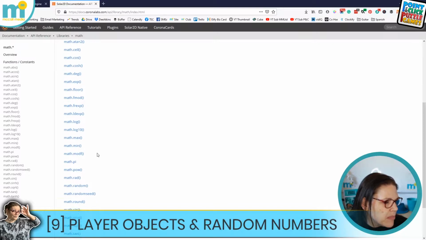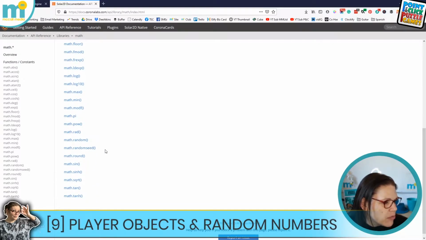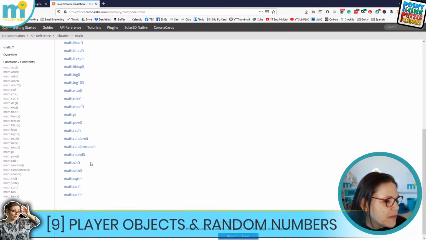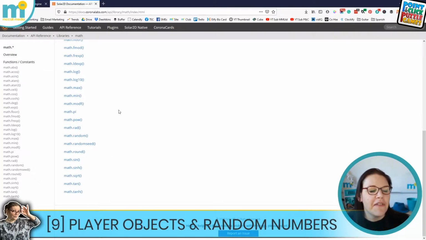Minimum, maximum numbers, obviously. Random or random seed is another one. Rounding numbers up and down, square roots, all that kind of stuff. So we've got lots of different things. And I should imagine a lot of this stuff like tan, sin and all that I haven't even used since I was at school, but where you might have a reason for using it and a little bit more, but we can deal with that another day.